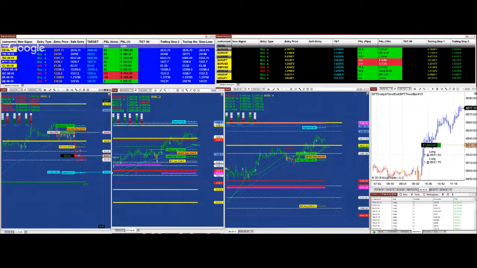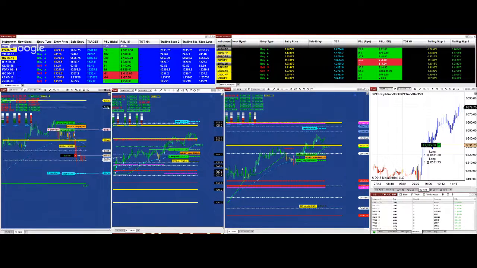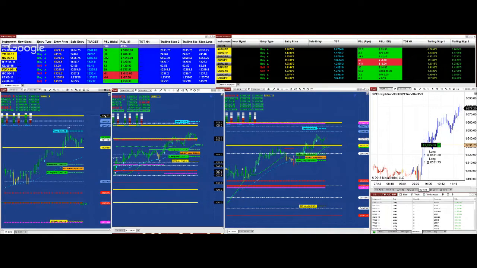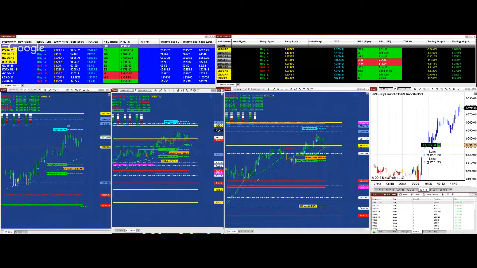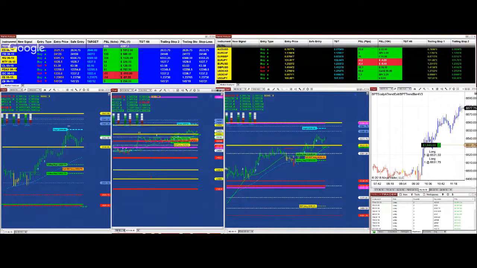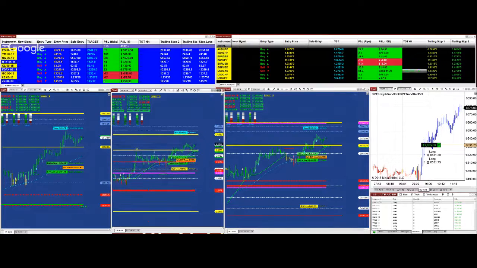As you see right now, we just had a new signal on the CL, and you see what the automated trading does. You can put it on the bar close or at the signal entry, and we are heading to the target. The target is 63.13, and then the trailing stop is based on the fib. Right now, we are looking for a new short trade signal, and the Nasdaq and the YM have not hit the target yet. So we are waiting to see if those targets will hit.